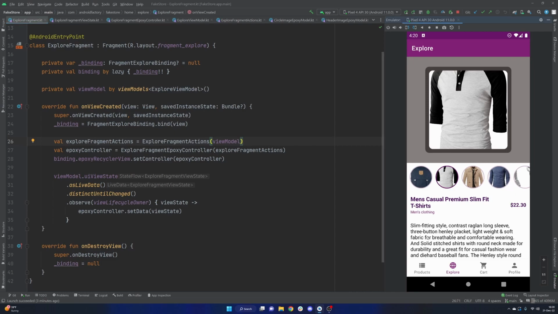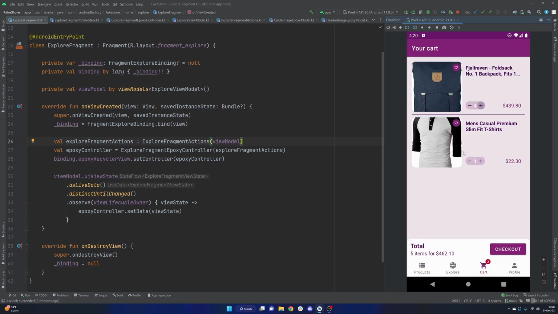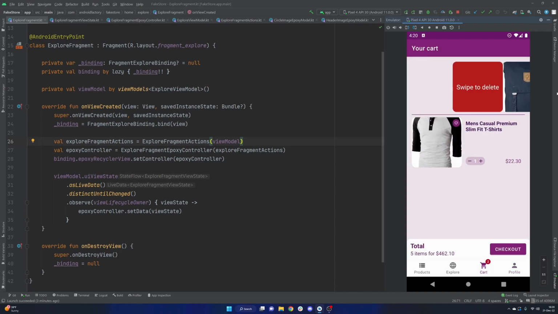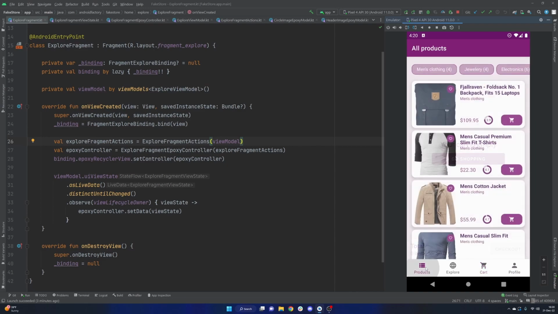This episode is going to conclude our series, where we've built out this entire application. We've fetched some data from a remote API. We have some adding to a cart functionality, can change some quantity, could potentially do something for the checkout, and then we do have a sign-in page here, some kind of profile and all that kind of stuff. The app isn't 100% complete, but I think for what I set out for in the beginning of this series, we have some swipe to delete there too. I think we've made some pretty significant strides here.